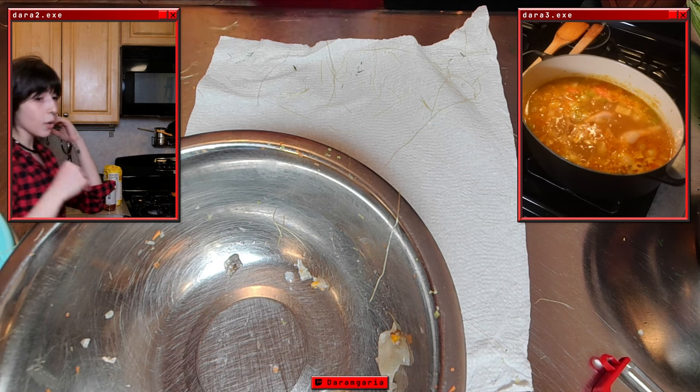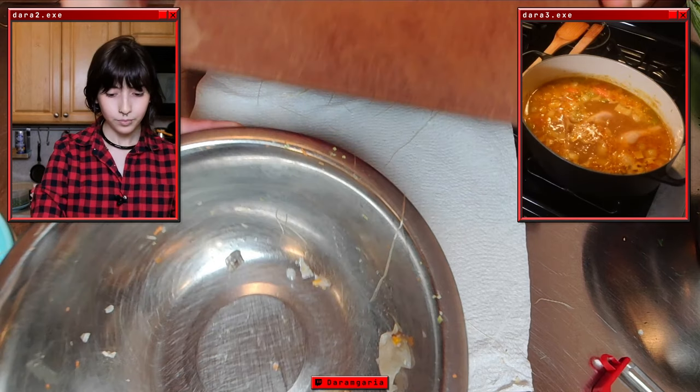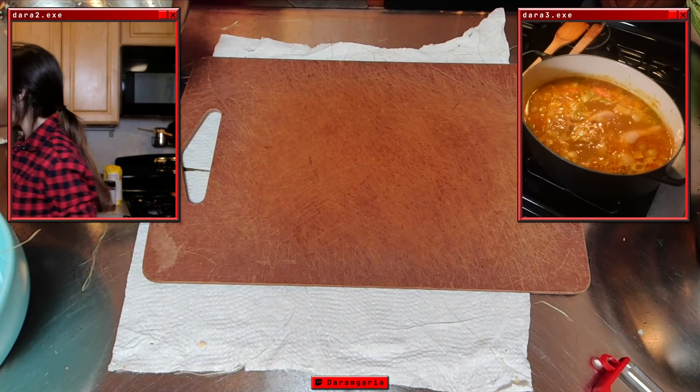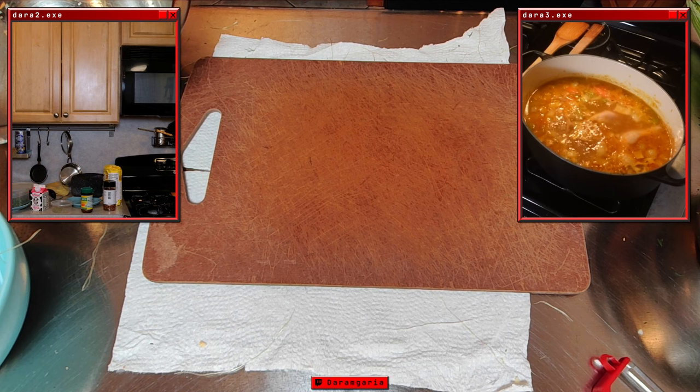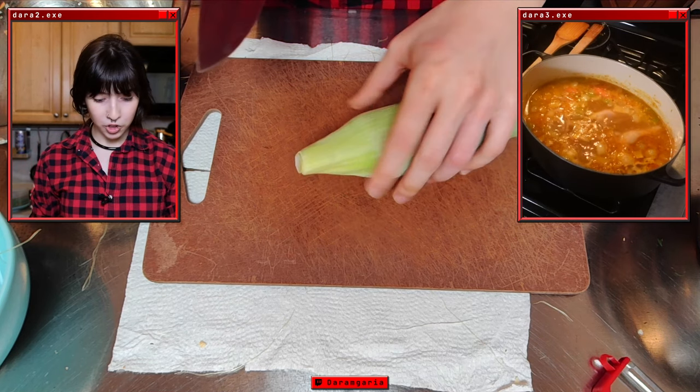Okay, so you know what? Let's go ahead and do this out of a different one. All right, let's give it a shot. Again, I should have probably Googled a much better method to do so, right? A really nice way of just seeing how people do it is just looking at how prep cooks do it, and they usually have the most efficient way.